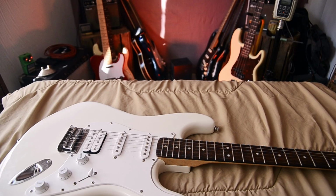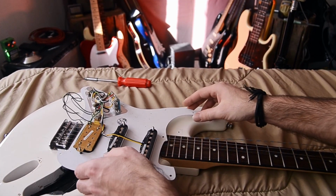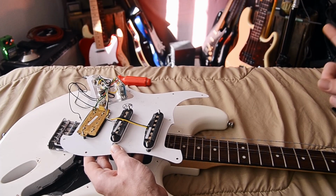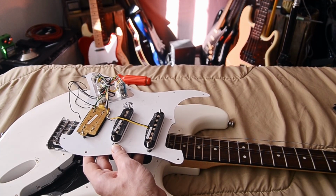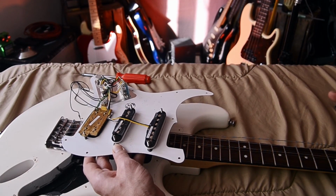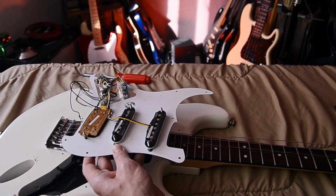So let me try a fancy transition here. Okay, so we have our Squier Bullets pickguard here with pickups and stuff. We're gonna see if it fits into the Jet JS300. Before I bring the Jet onto the table, please keep in mind when you do things like this on your brand new guitars, you can forget about warranty forever, basically. So please keep that in mind.